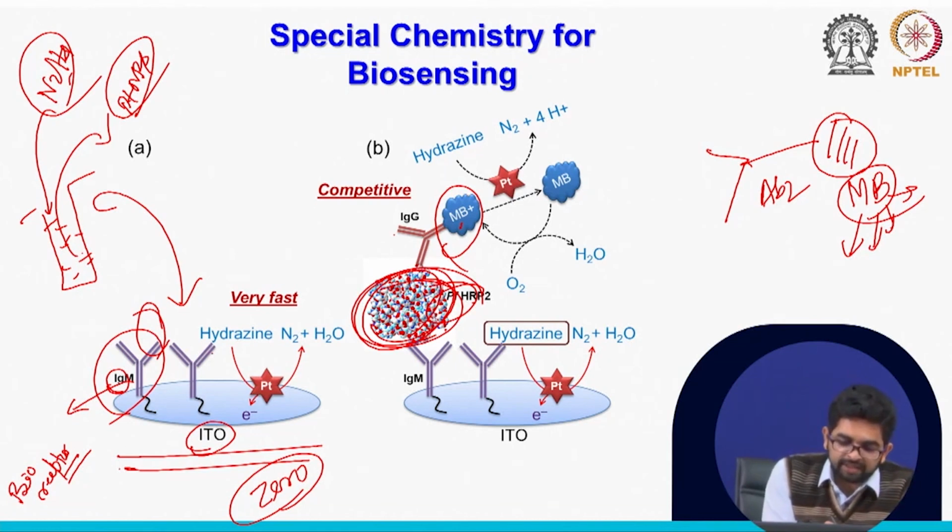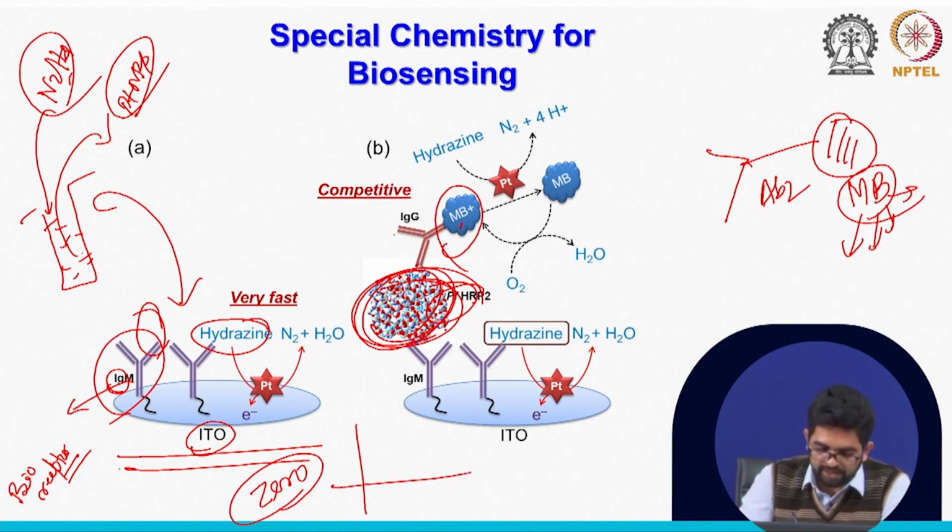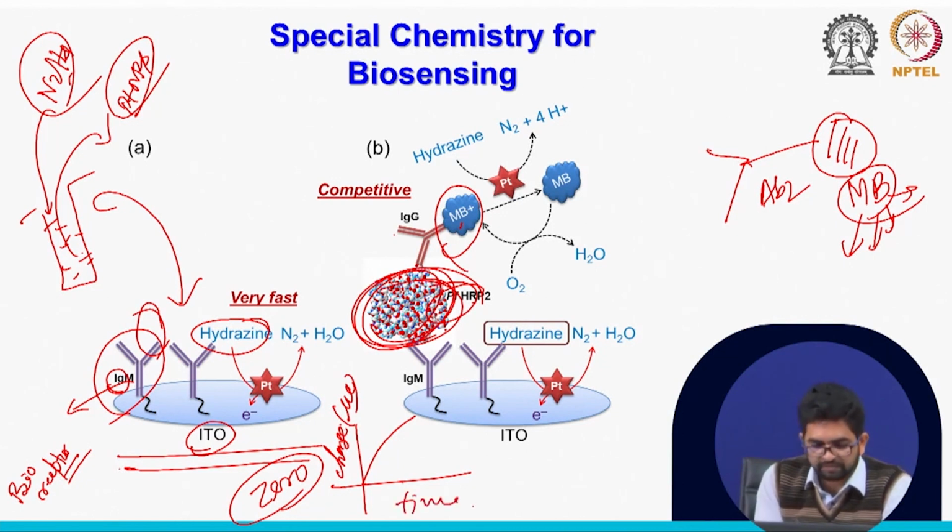At the beginning, if you do not have target, then you will have more hydrogen and you will get very high current. Suppose you are measuring chronocoulometry. So, at the very beginning, you will have the very high current. Chronocoulometry means you will get the charge, not current, charge, microcoulomb with respect to time.